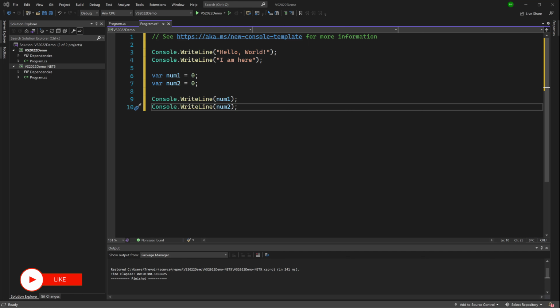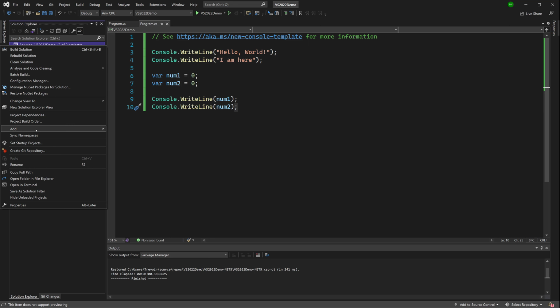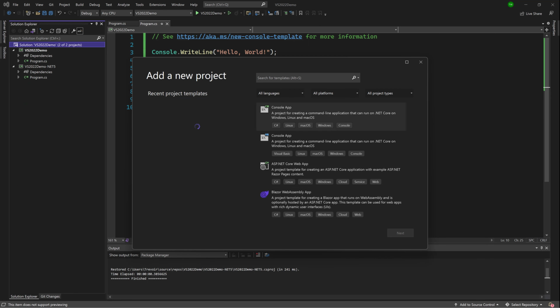All right. So another thing that I want to point out are some of the new features that came with .NET 6, Visual Studio 2022 and Blazor. A lot of what I'm about to show you also applies to XAML development, MAUI development, live previews, hot reloads, all of those wonderful things. So I'm just going to add another project. This time it's going to be a Blazor WebAssembly.